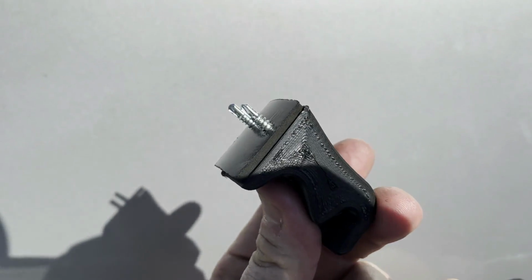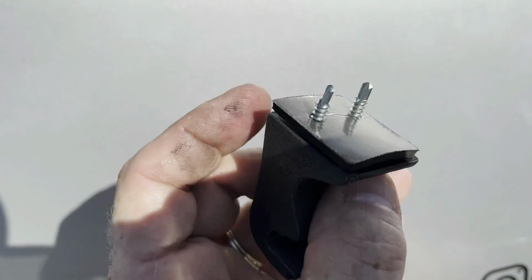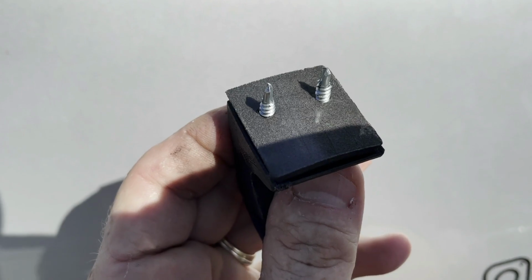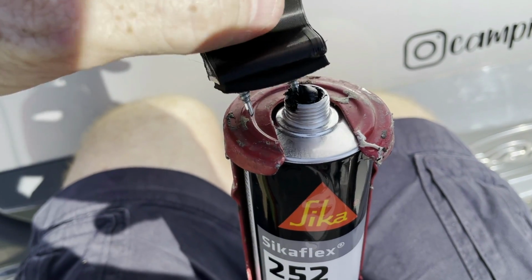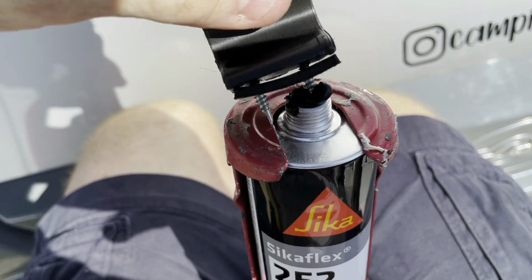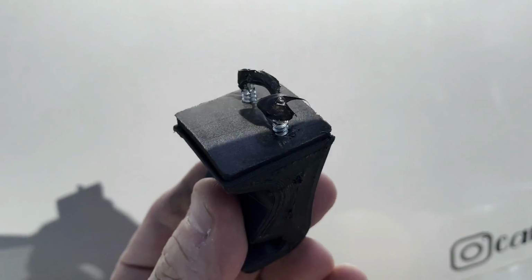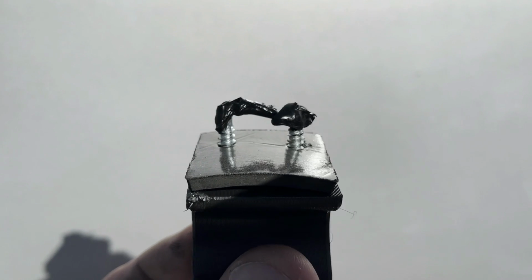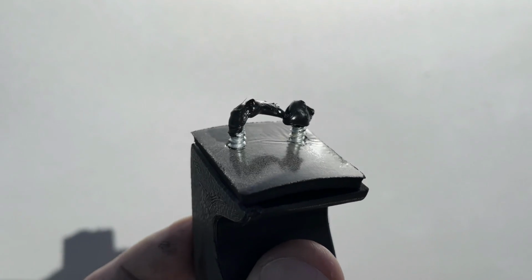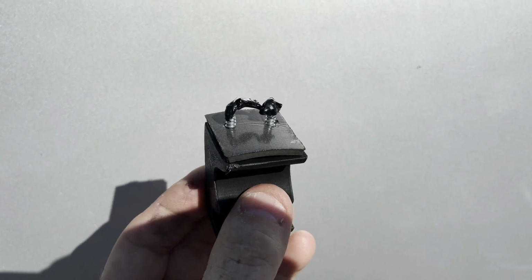So I've got these brackets. I've got the self-tapping screws in there. And the brackets themselves came with a foam pad. It's a very sticky adhesive pad. But what I'm doing is I'm also using the Sikaflex on the screws themselves. So I'm giving a little dip in there, and then I'm taking a plastic butter knife and smoothing that out so that there is the adhesive, the Sikaflex, on the threads of the screws.